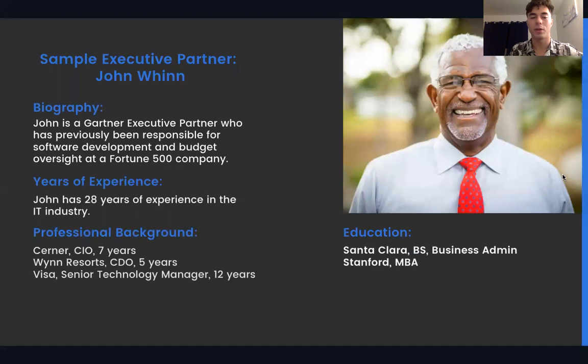Now we're going to go into our executive partner. This is just an example I drew up from some of our previous executive partners and some of our current. This is pretty fair for them. Worked at huge companies, many years of experience, and they would be used to help you out. So what we have set up with them is you're able to sit down with them once a month, and you're also able to have an annual workshop with them.